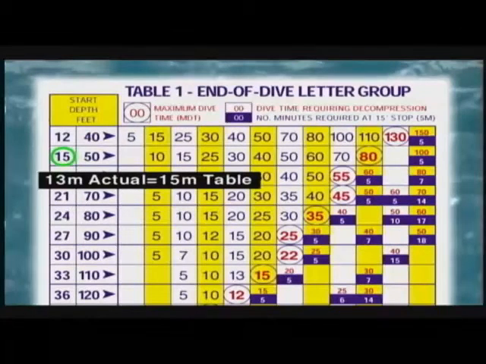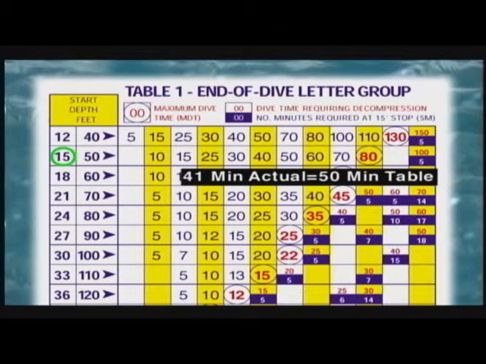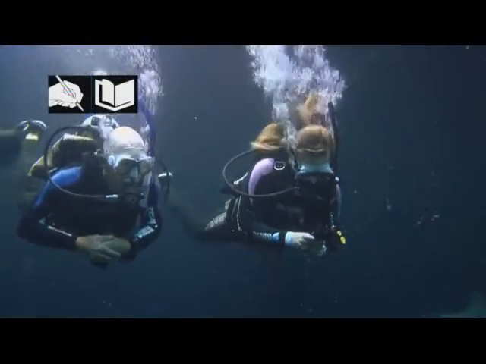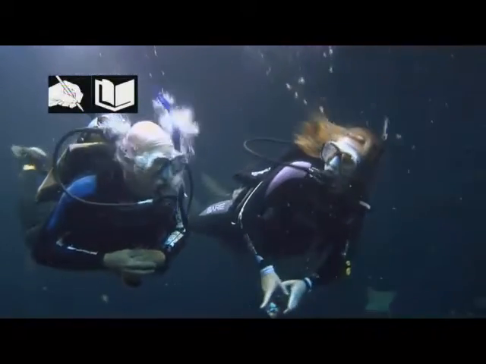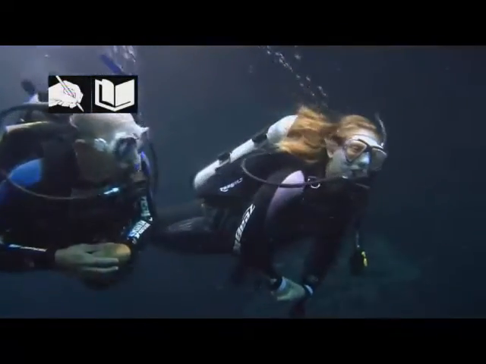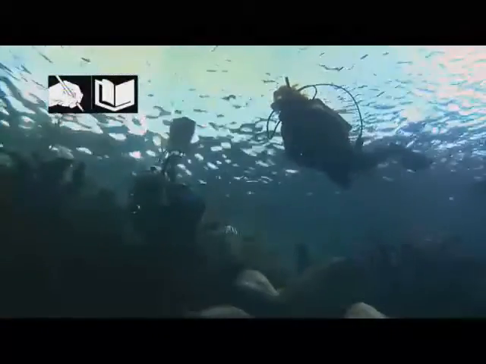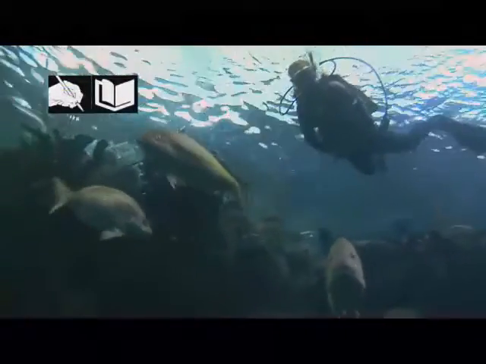Use the exact or next greater number listed in the table for your time. For example, you round up a dive of 41 minutes to 50 minutes. Use the deepest depth you've reached during your dive to determine the dive schedule for your dive. Always make your deepest dive first when making a series of dives. Consider any dive shallower than 12 meters or 40 feet to be a 12-meter dive.